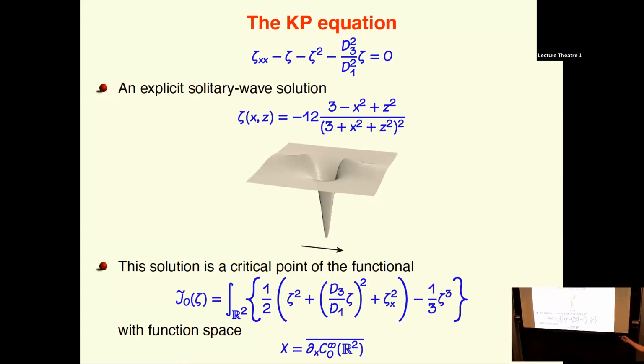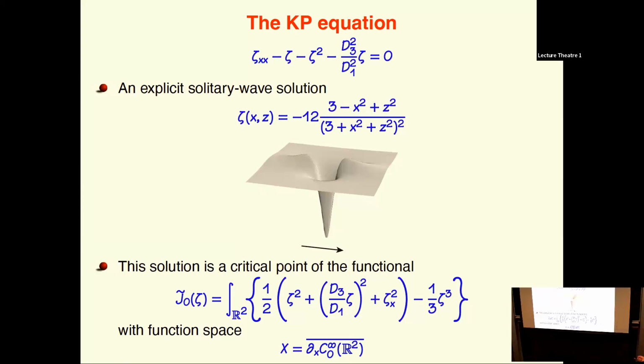And that is actually, you can characterize it as a critical point of a functional. Now you might say, I've got an explicit formula, why would I want to use this? But the point is, if you wanted to, you could prove the existence of a critical point of this functional, and it would be that, of course. I don't know that it's unique, but let's just say it is for the sake of argument. But the method that you'd use is actually robust under small perturbations, which means if I add a little perturbation here, then I would be able to use the same method to get a wave which is a little perturbation of that one. That's the important thing. I'll come to that at the very end.